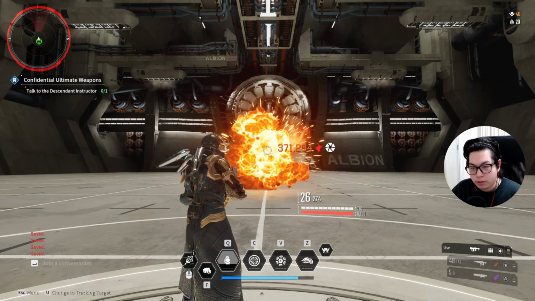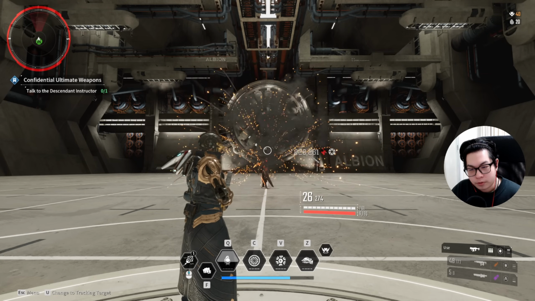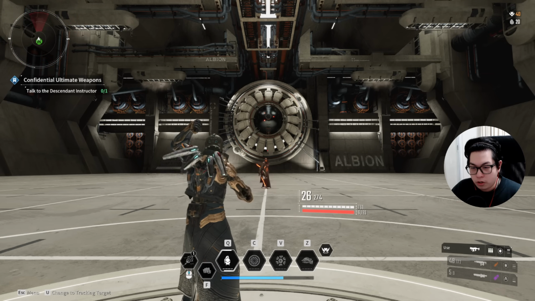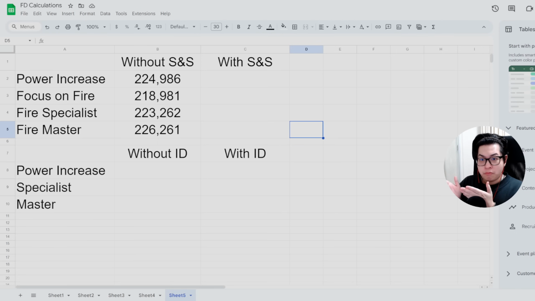226261. Excuse the coughing, by the way. Still recovering. One more verification. 226261. Got it. So, these are the results.